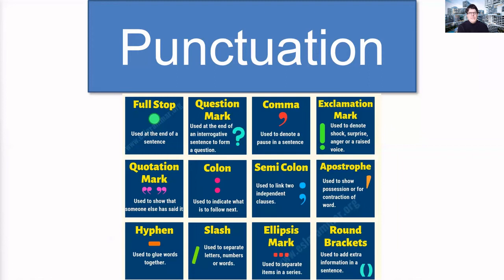So whose book is that? It's Ted's book, apostrophe S, or let's see, are you guys going to see the new film? Yes, we're, W-E apostrophe R-E, going to see it. Hyphen, used to glue words together. Slash, used to separate letters, numbers, or words. Ellipses, this is used to separate items in a series. You'll sometimes see this, somebody doesn't want to write the whole thing because it's really long. They just want to show the main parts. So they just want to show that these parts are part of a whole sentence. All right. Round brackets. This is one that is not going to be used in the example, but okay. Used to add extra information in a sentence. Okay. So here we go.